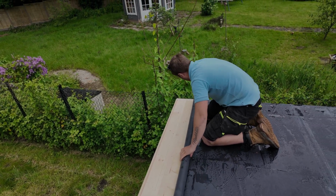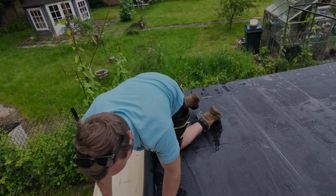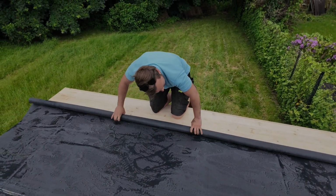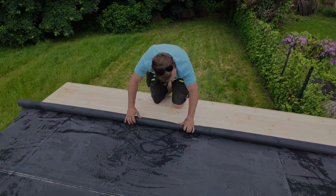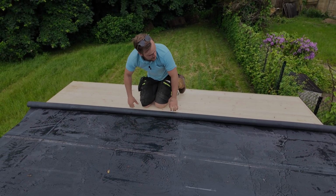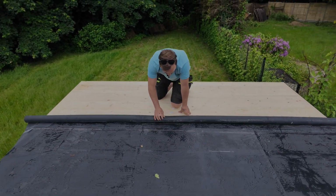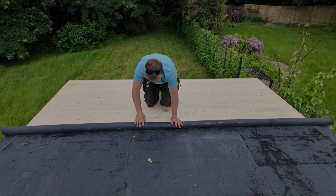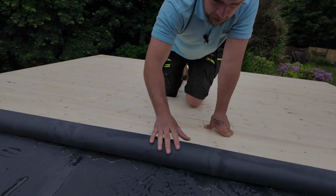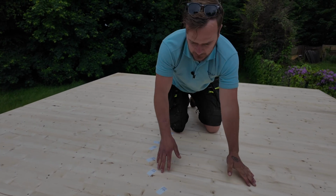This is where if you've got too much overhang, it flops over and it makes it really difficult. With that done, try not to fall off the roof here. Start the roll off, nice and uniform. So we've got a nice bone dry roof to go at. It's at this stage you can give it little tugs just to get any big bubbles out. Easy as pie. Roll it, roll it, roll it. As far as you want to, as far as you're comfortable with. And then you can start your glue.